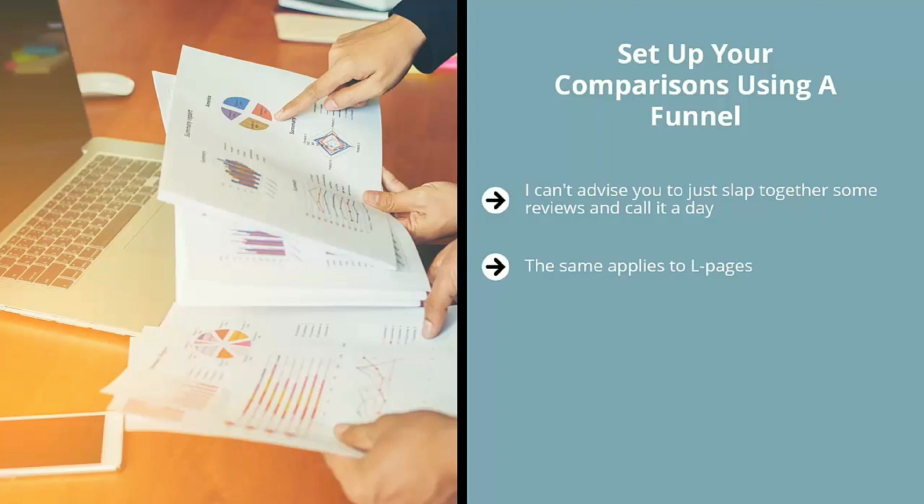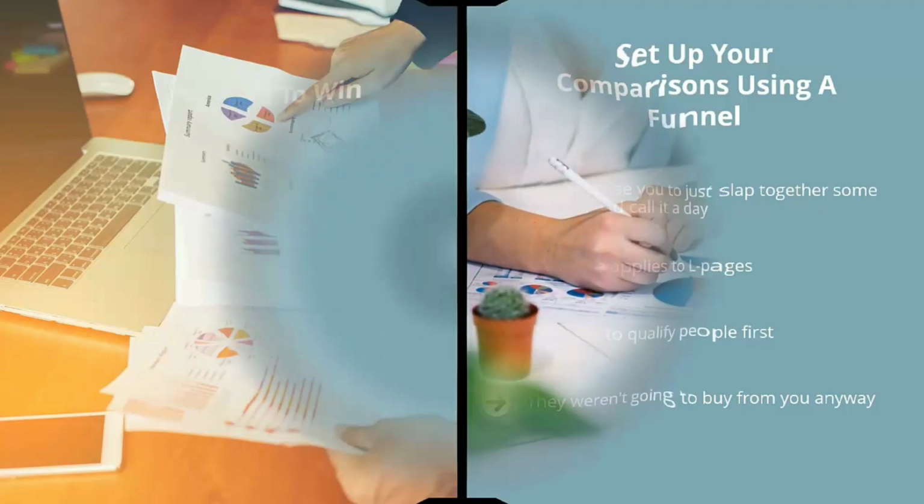You can't just go straight to a comparison. Remember, they're coming from K pages, which is basically establishing your credibility. So, you have to have some sort of intermediary set of pages that highlights, in broad terms, the different options out there and why your preferred class of solutions makes the most sense in the lives of your prospective audience members. You have to qualify people first. You have to understand that a lot of people may bounce off your website. They might think, this is not the information I'm looking for, and that's fine. They were never your customers to begin with. They weren't going to buy from you anyway. What's important is you focus on people who are suggestible. These are people you can persuade or otherwise influence to eventually buy from you.